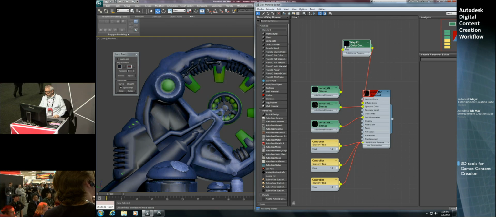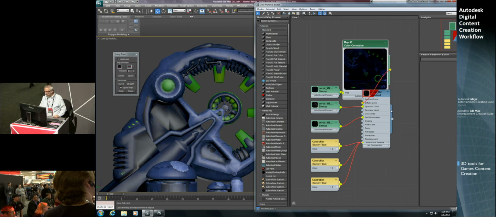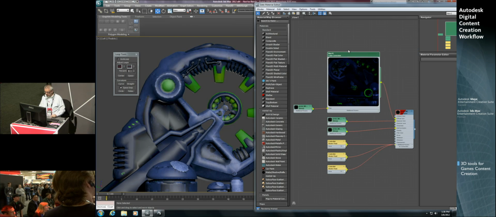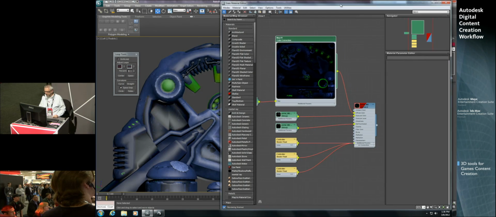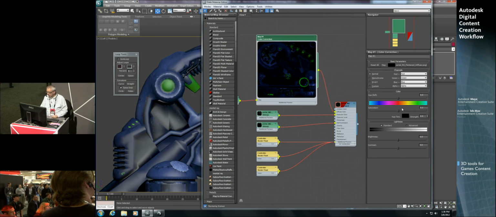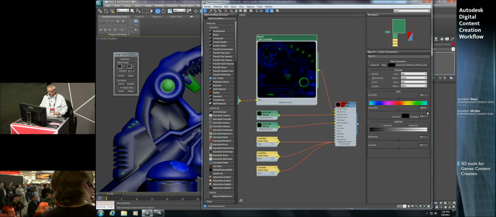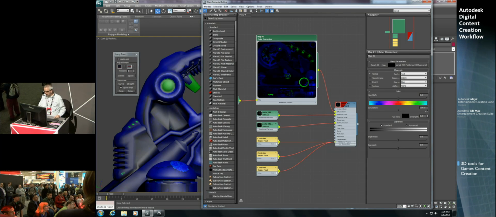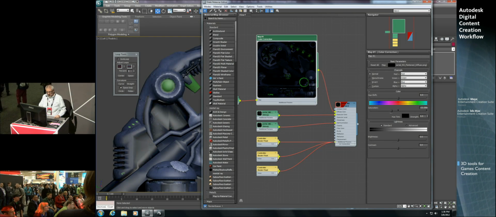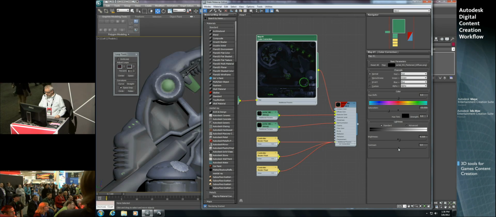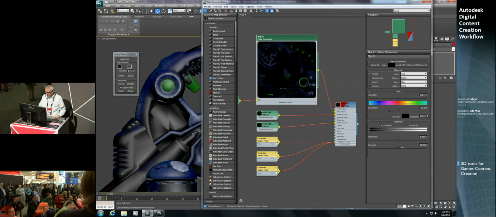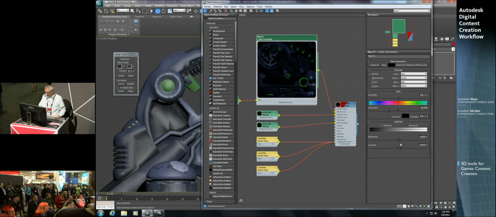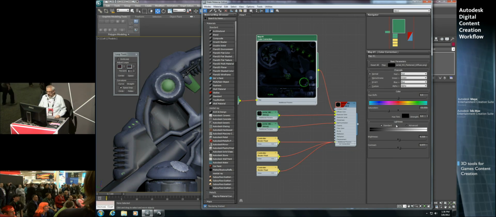I'm going to double-click this icon to make it a little bit larger. I'm going to make the window even a little bit larger and adjust the layout so we can see what's going on. And I'll double-click this node. And just to show you that we're getting real-time updates in here, I'll just crank up the saturation just so you can see not only is it changing in the texture, but it's also changing on the model. And I'm just going to dial this down to something that Sean has indicated is more appropriate. Maybe crank the brightness just a smidge. Crank the contrast. Oops, a little too much. Down there, get it a little more towards gray. And I think we're good.